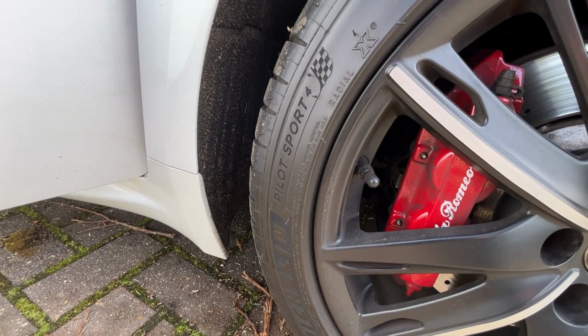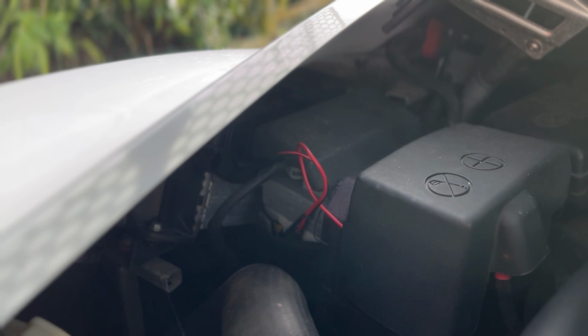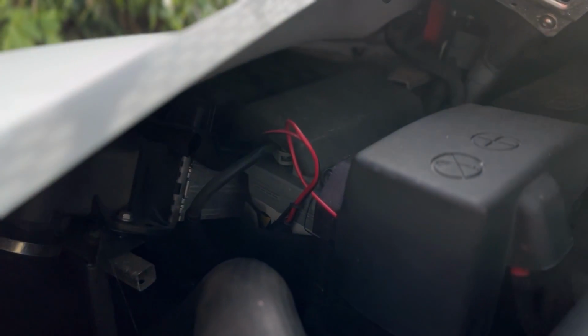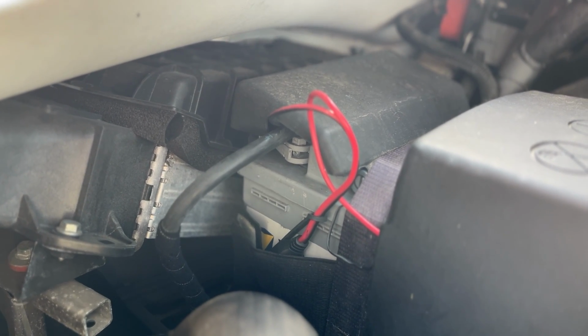For £700, you can get blocks which adjust the caster and a little bit of the camber and make the car a lot more pleasant and predictable to drive. And also changing the tyres from the factory Pirellis to something else. A lot of people choose the Michelin Pilot Sports, makes the car a lot better to drive as well. You do get a few other minor issues. The gearbox ECU can suffer from water ingress. That's a cheap fix for £90. And if you do get any other kind of electrical gremlins creeping in, it's generally due to a battery that's low. So changing the battery for something a bit newer usually sorts those problems out.